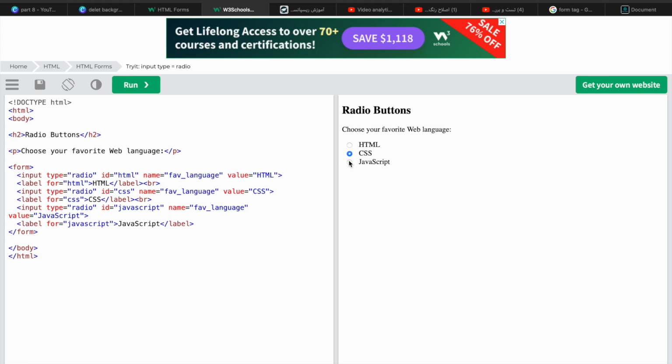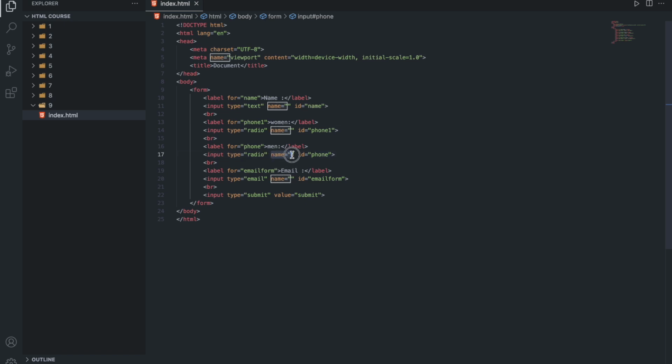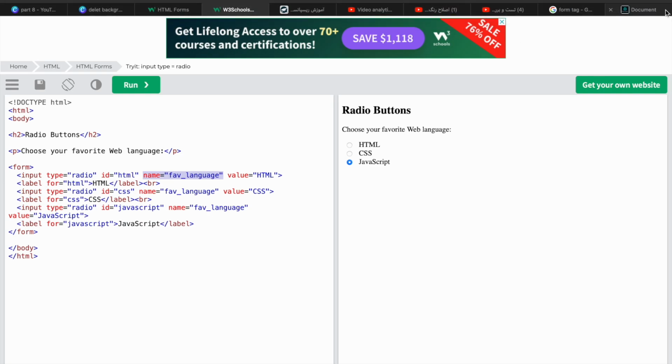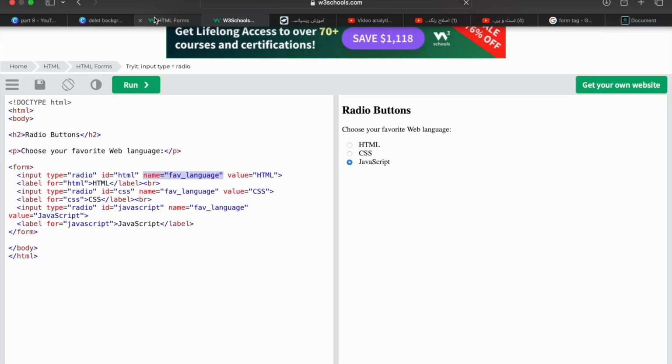like this. And also you can write it something like this in the attribute of it, in the name attribute. Like this. Here, we can only choose all of this, but why?